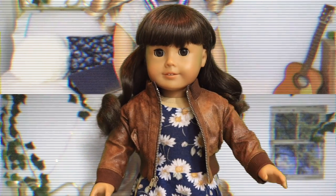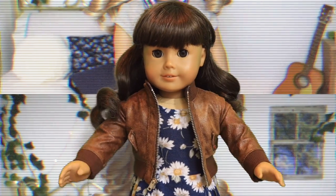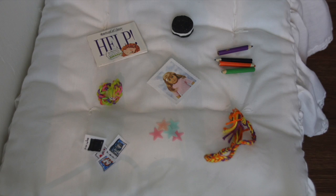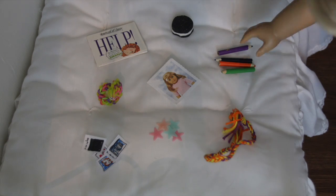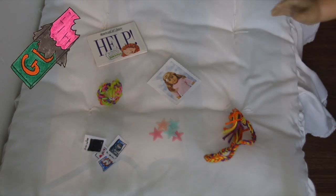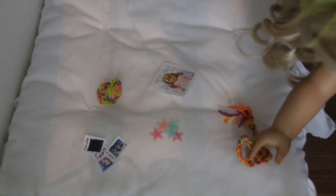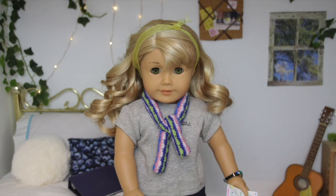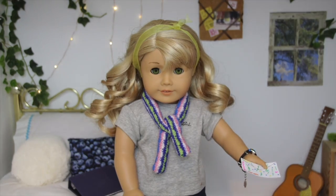Before we send this letter on its way, there's one more step which leads us to the three F's: food things, fashion things, and friend things. Letters are great by themselves, but a surprise can brighten anyone's day. Send along something small such as a stick of gum or a tea bag — or a chocolate bar. You could send a friendship bracelet or a Polaroid to show them what you've been up to. Glow in the dark stars are a fave. Once you have your letter written and ready to mail, do just that.